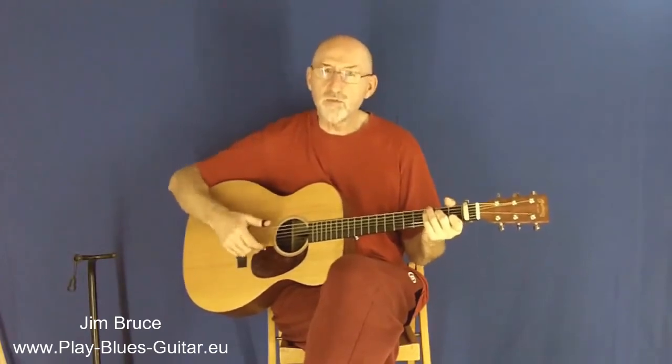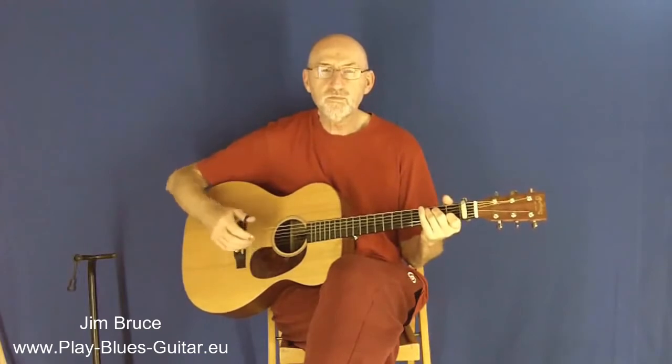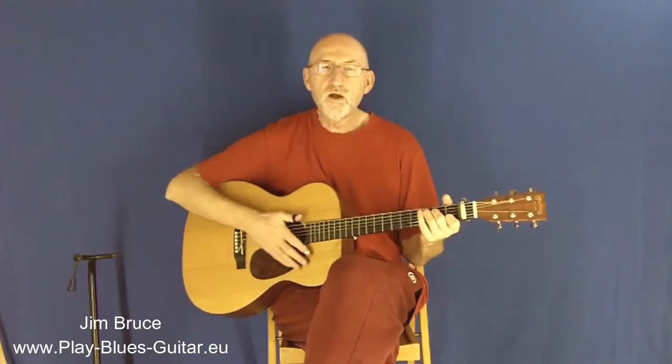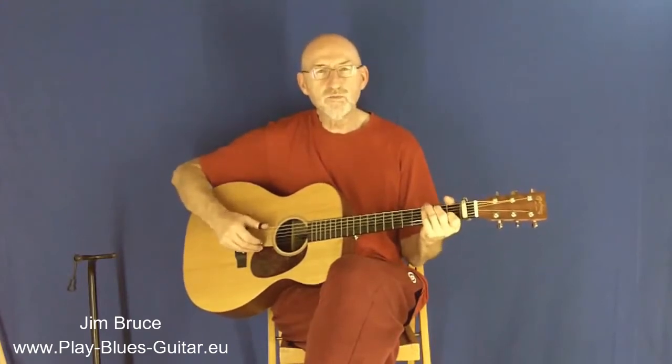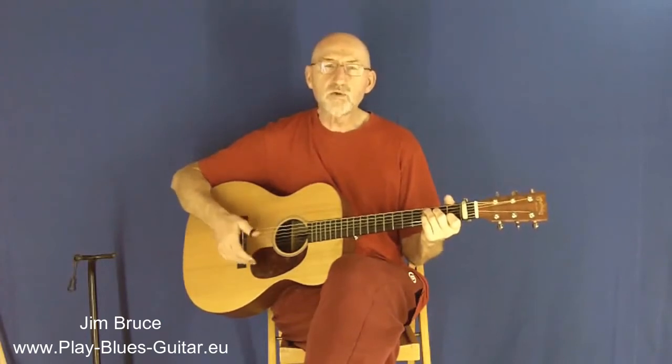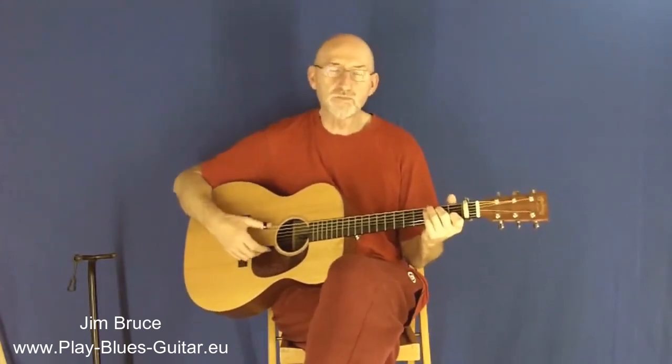Now the lead-in to this chord structure, we could play with our thumb completely in this way. And instead of having to lift the thumb off each strike in this way, we could let the thumb slip or roll from one bass string to the next in this way. This thumb roll is a trick that was made famous by Blind Blake, and it features in many of his songs.